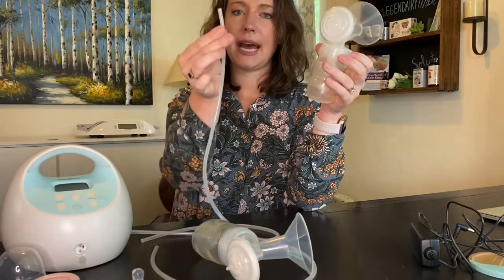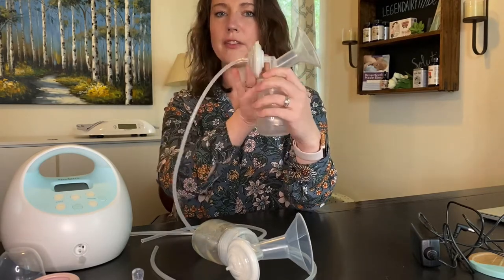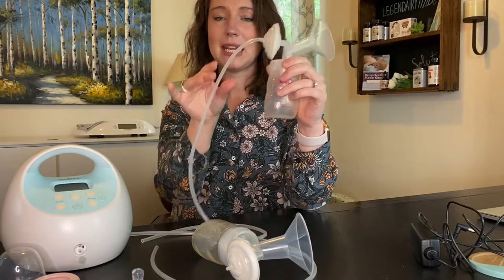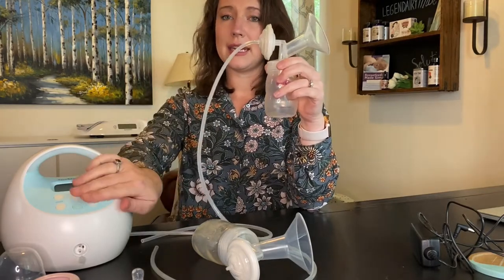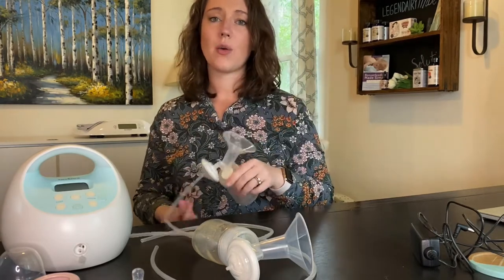Next, we attach the tubing to the backflow preventer. It goes right on here. The purpose of the backflow preventer is to keep milk from getting from your flange into your tubing and then into your motor. This is one of the things that makes Spectra such a great quality pump.